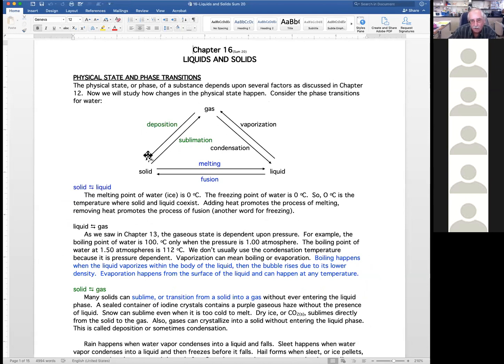And so most people know this. If you have, say, ice, solid, you put in heat and you melt it. And then when the liquid turns back into the solid by removing heat, we call it freezing. And another word for that is fusion, where the particles, whatever they are, fuse together to make a solid. And of course, liquid water can vaporize and then condense, right?